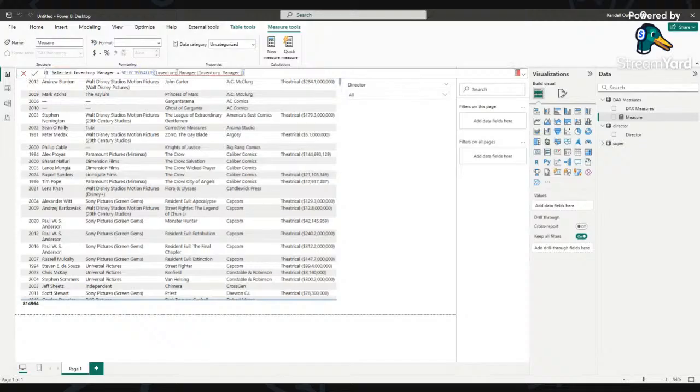So the first measure I'm going to do is going to be called selected director, and it's going to look at the director in the director field, the director in the director table.